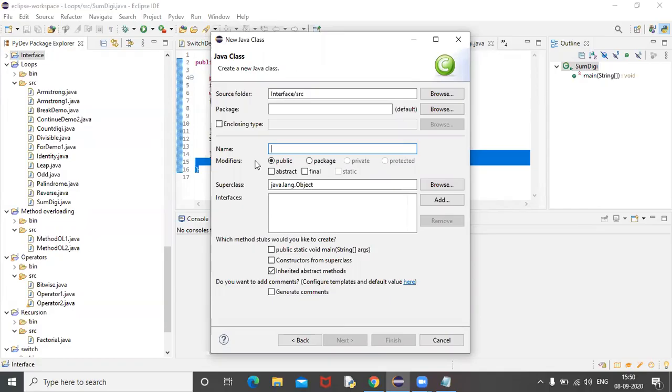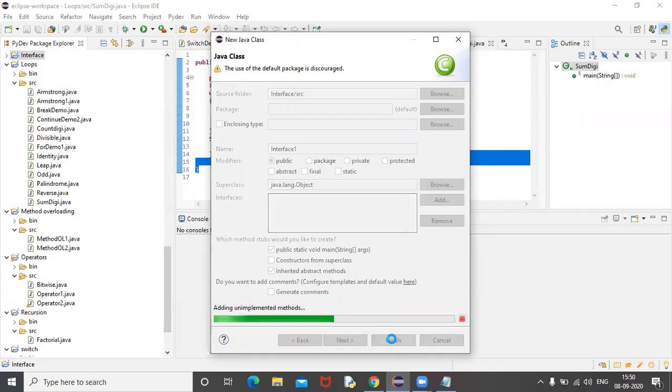Same thing I will go here. I will name it as interface 1, that consists of the main method. Separately you can also write it, in the same program also you can write, but I am just doing separately.